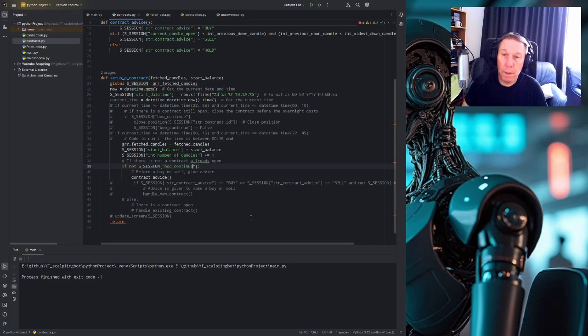Then we're going to boo continue, and then we're going to give an advice, which means that if there is a contract open, there will be no advice. And that's what we want. We don't need to give an advice if we're waiting on a contract to be positive and to bring us the max sell or the max loss if we are not lucky.